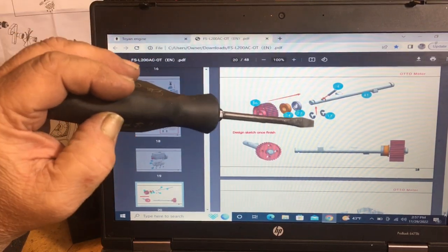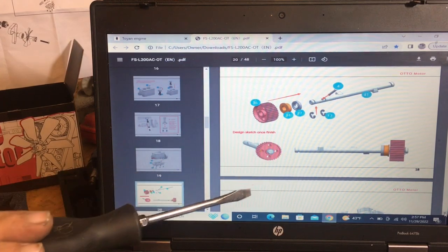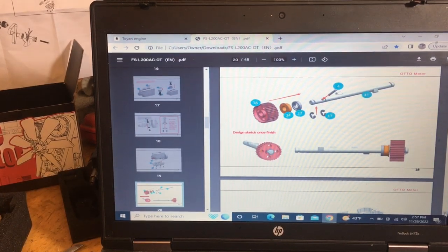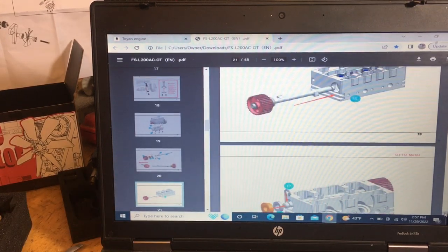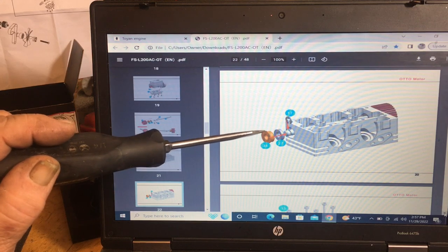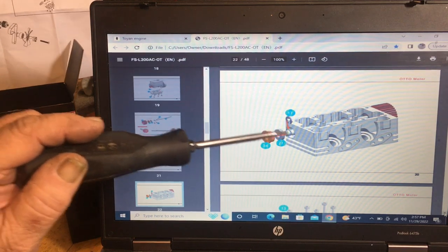You've got your pin, two E-clips, a seal, a bearing, and your pulley. It'll look like that when it's all done. Just make sure those two little circles are in the same area, because when you put it in your engine and line it up, you slide that in there. On the back, there's a seal with an E-clip, a seal, and a bearing that all go in first. This E-clip will go on after these are all in. So you put the seal in, then you put the bearing on it.